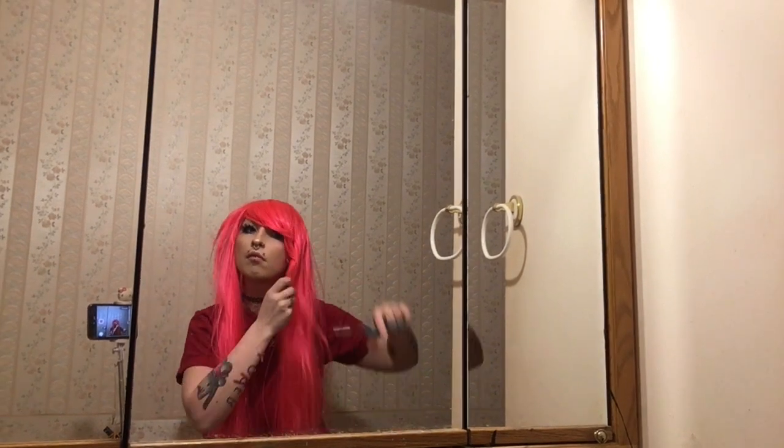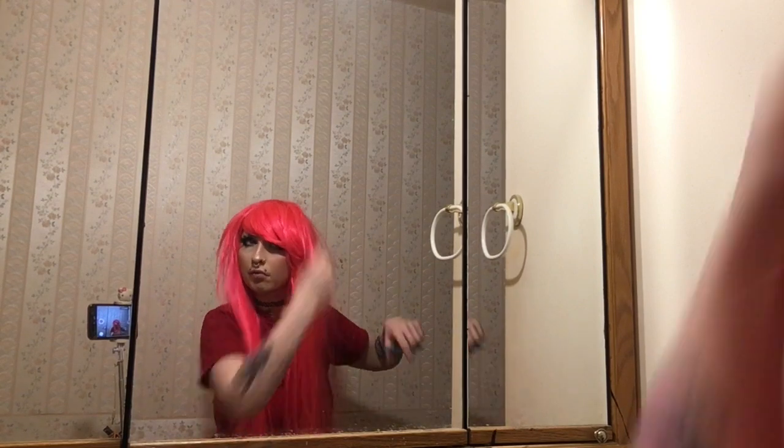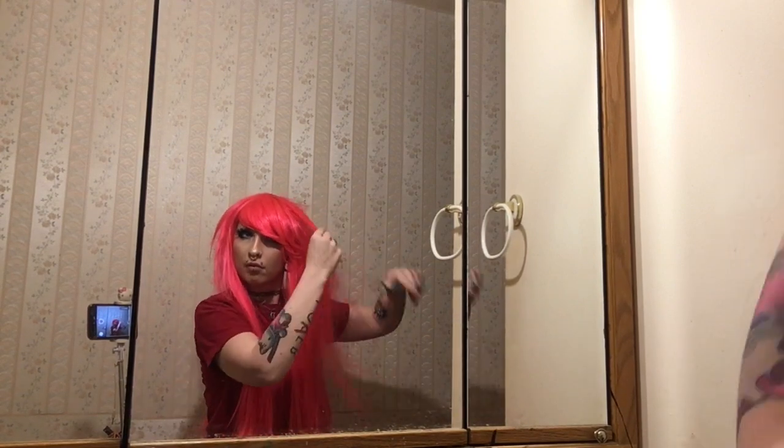So I'm taking the scissors and going in an up and down motion quite quickly. And the thing to keep in mind with this is that I'm going down with more force than when I come back up. So even though it's so quick, as I'm coming down, I'm really chopping at it.